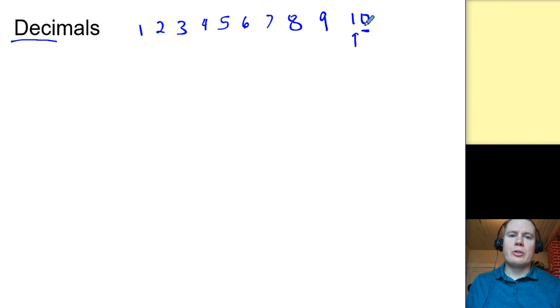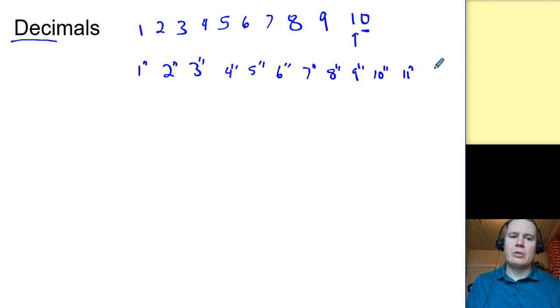When we're measuring length, let's say 1 inch, 2 inches, 3 inches, 4 inches, 5 inches, 6 inches, 7 inches, 8 inches, 9 inches, 10 inches, 11 inches. And then instead of saying 12 inches, we say 1 in the foot place and 0 inches. And then 1 foot, 1 inch, 1 foot, 2 inches, and so on. Right? We go by dozens of inches before we move on to the next unit.